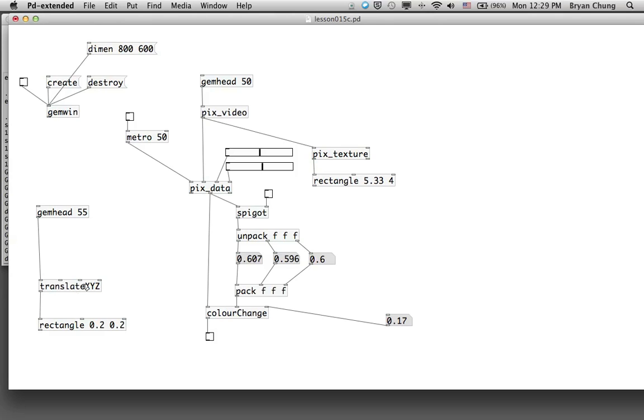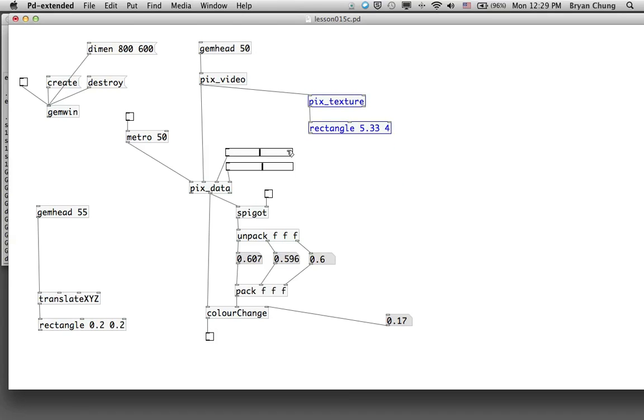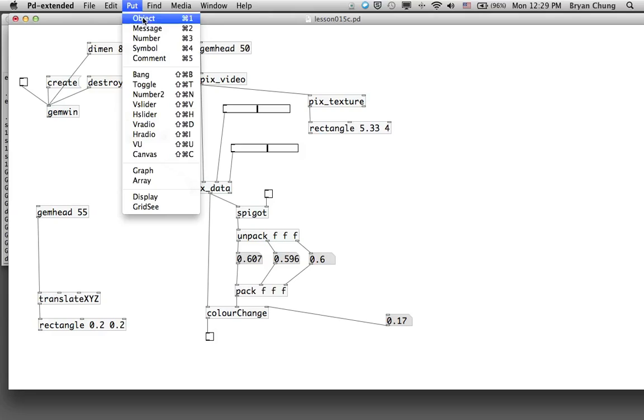So what we are going to do is we try to relate the slider information right here, which is actually the position of the pixel point you would like to track the color, and the physical position of this particular rectangle for you to monitor the color pixel you would like to track. So what we are going to do is we send out the X and Y information right here.